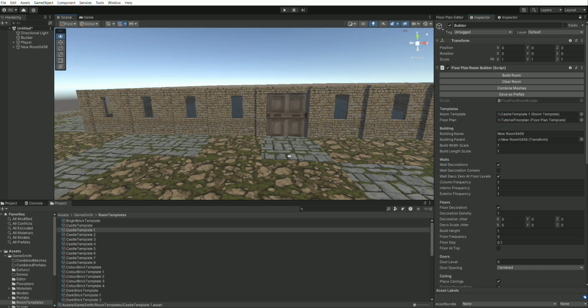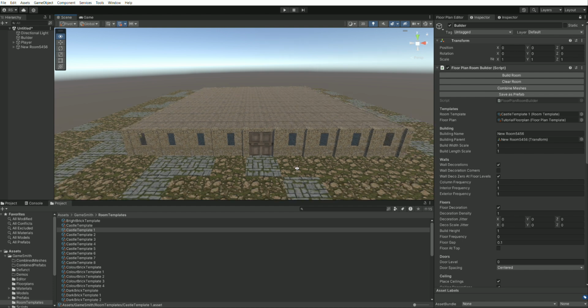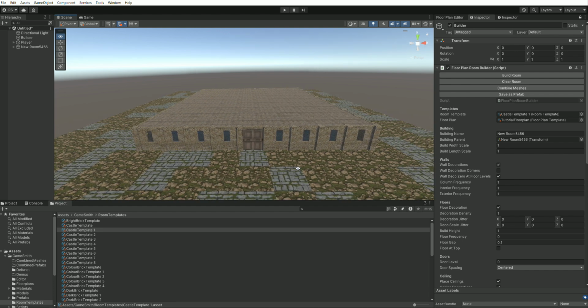So obviously we have one floor at the moment with floor frequency 1, so we can increase the building height by floors. Let's put that to 3 and make the floor frequency 1, which means there'll be one floor for each unit of height.